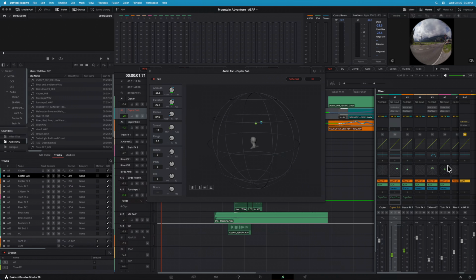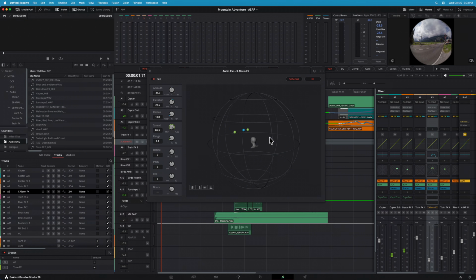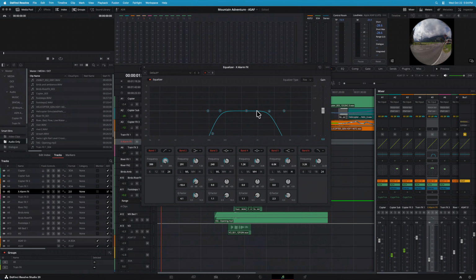Let me go over here. So I can move my azimuth control to move left and right. I can move my elevation control to move up and down and so forth. All the things that you'd expect to be able to do to manipulate this in space. And we can also choose to look at this as a Cartesian view as well. So that's the panner. We also have built-in EQ and dynamics. Here's the equalizer. In this case, I'm knocking off some high end and low end out of the sound.